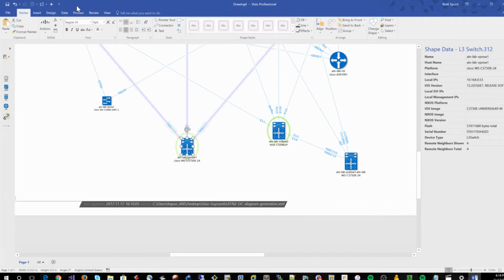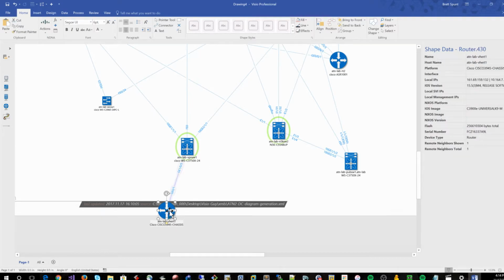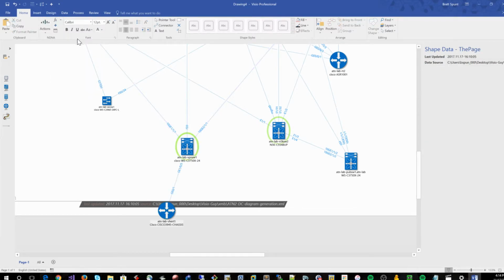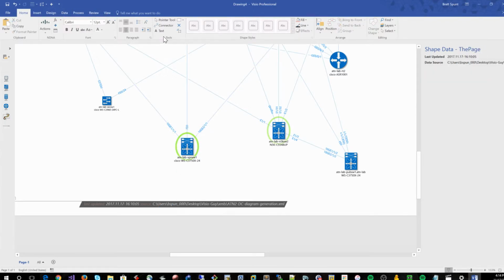And I have to have it highlighted first though. So I can expand from here. I'll delete it. Highlight the device that I want to expand. I can expand it from this menu. Delete it. Highlight the device I want to expand. I can expand it from the quick access toolbar here where I added it. So you've got a lot of different options for where you can do things.